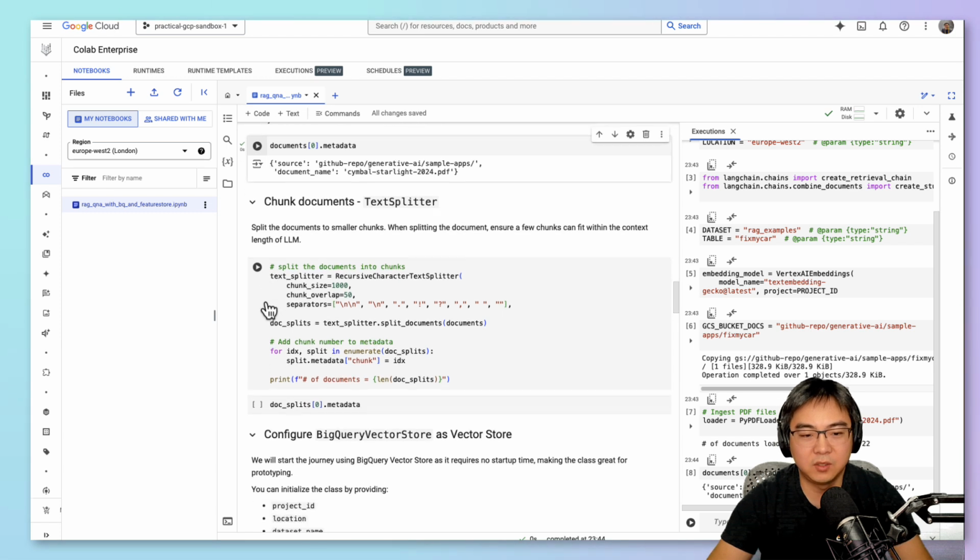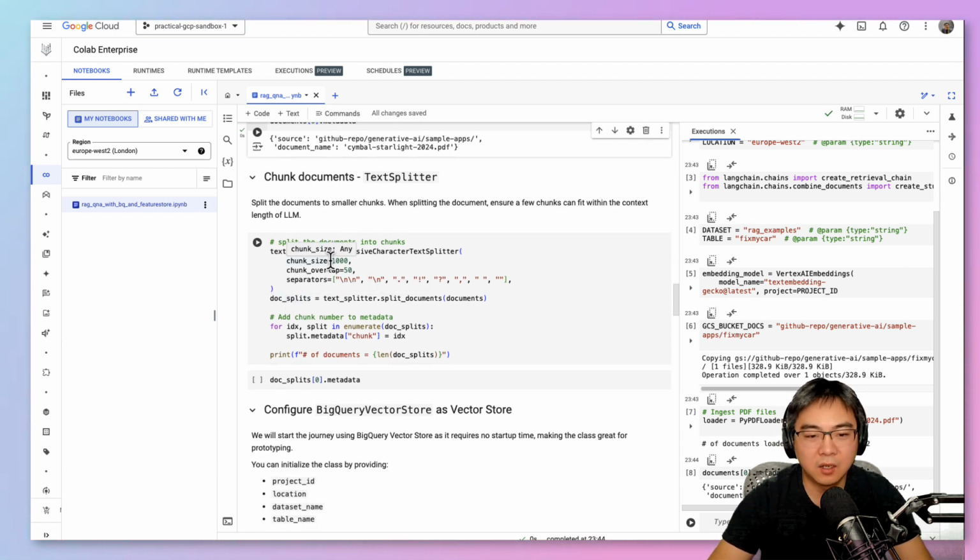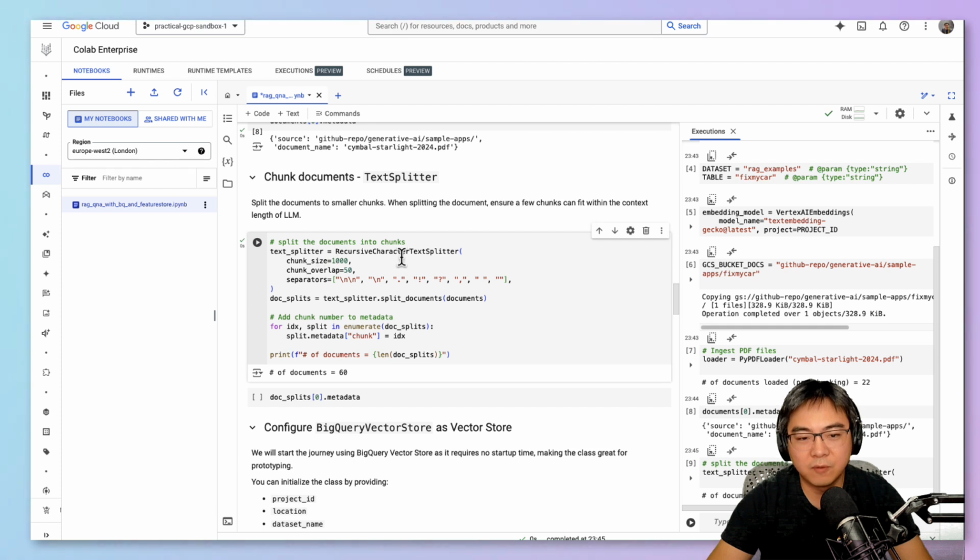So this part is where it splits the text. I used this before, but I didn't really understand it before. But this time I actually did a pretty deep reading on how this works. So if you look at the recursive character text splitter, this is a LangChain class. What it basically does is it splits the text into chunks up to this size, right? In this case, it's 1000 in the chunk size. And it has a bit of overlap set in there. The reason for the overlap is to retain the context before and after.